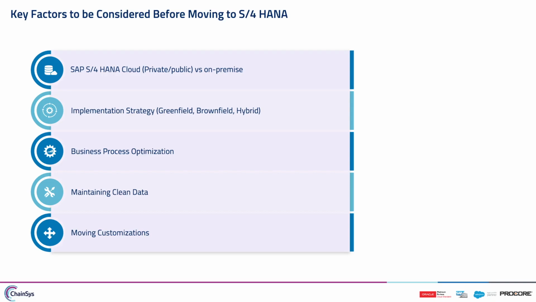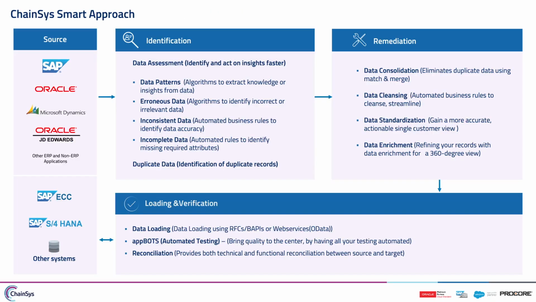Okay, so we will start any data management project with a detailed data assessment. It saves a lot of time in data migration or in data integration projects. So we have 3 steps: identification, remediation, and loading and verification. In this case, I'm going to just focus on the identification step for now. Okay, so we will do a detailed data assessment. These are the things that will be covered as part of the detailed data assessment.